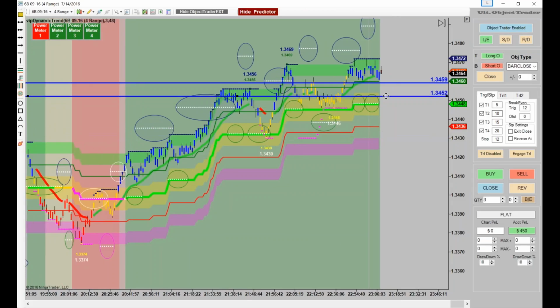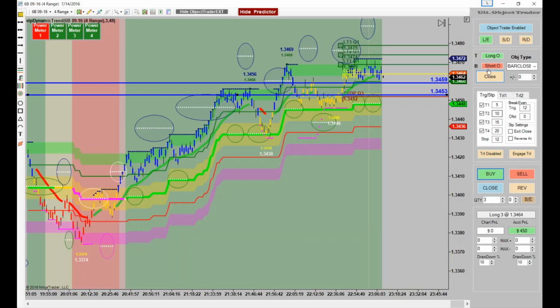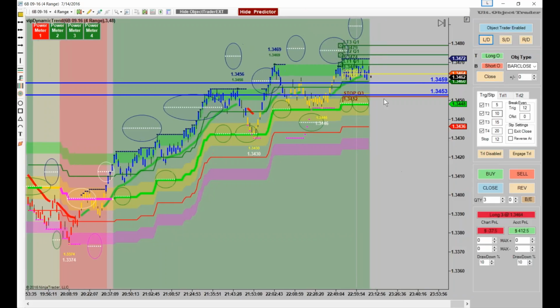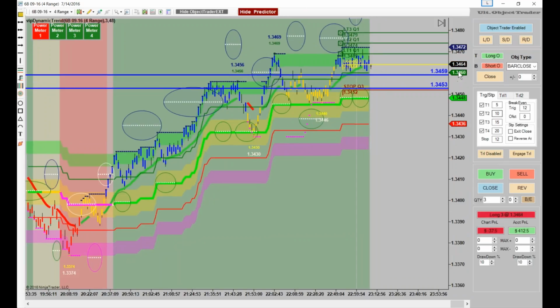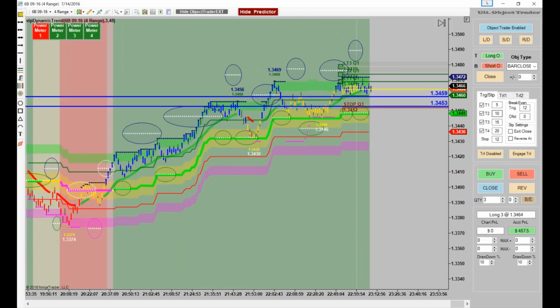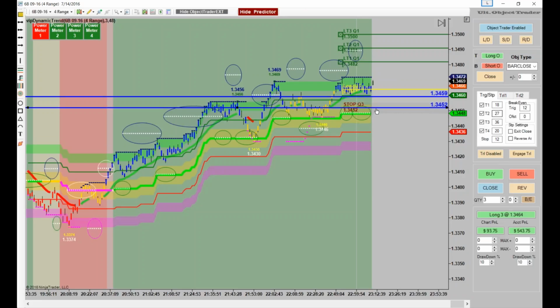And we don't want it to go down any further than right here, because that's where it busted up. So I'm trying to get in like in the middle of this if I can. And I'd love to get in. I think I'm going to take it right there, actually. The reason I'm doing that is because it's coming right back down to support. Okay. Let's see if we can get in a counter trend trade of any kind. And my stop's going to be right underneath where it broke out. Exit on close.